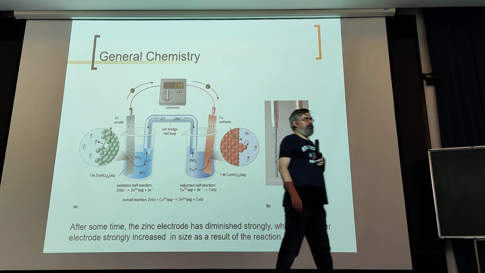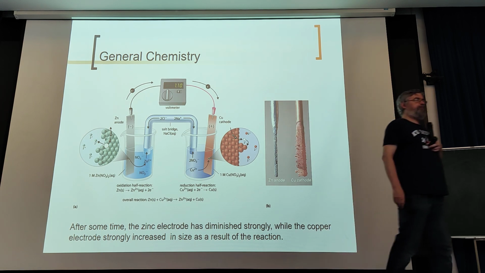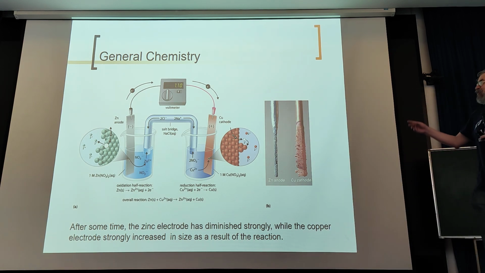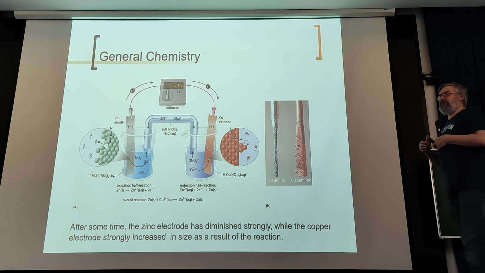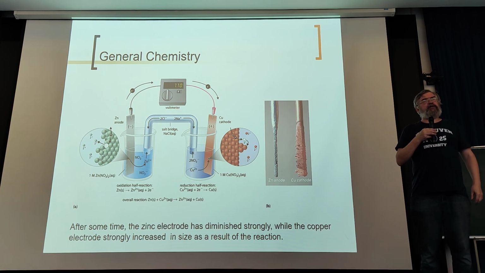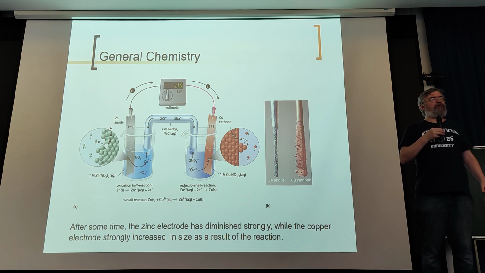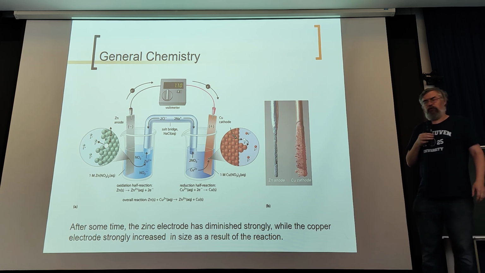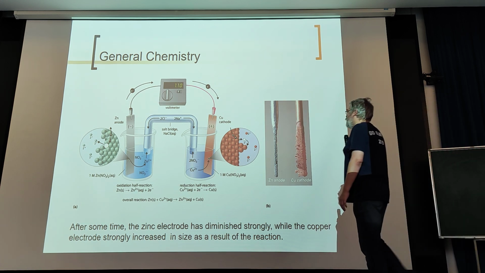And potential is expressed in volts. So the reading that you see there is a difference in potential between the electrodes. And by the value that I see here, 1.1, I know already that the concentrations are under standard conditions, namely 1 molar of zinc 2 plus and 1 molar of copper 2 plus.